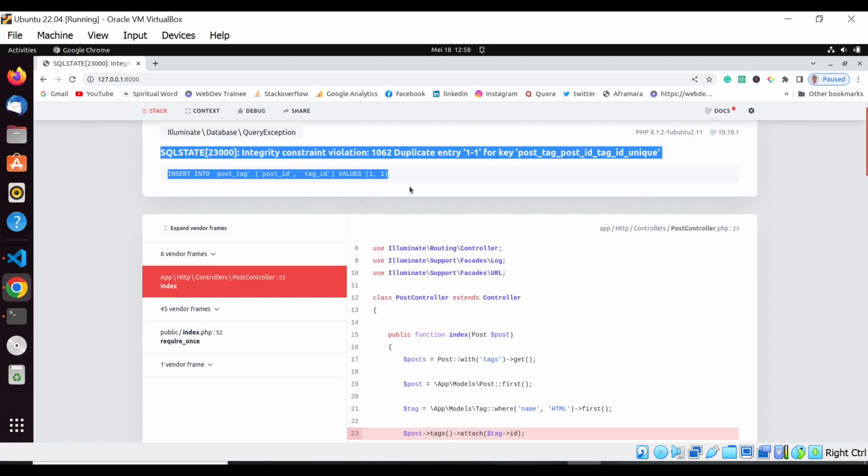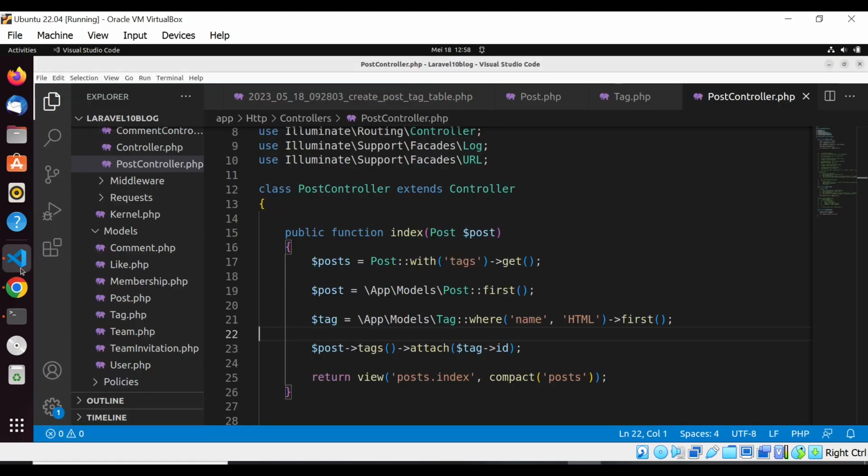So what Laravel is doing is trying to prevent us from duplicating tags, the same tag in short, within the same post. So what we can do here, there are different ways that Laravel uses to handle this in many-to-many relationship, and this is how we are going to go about it.